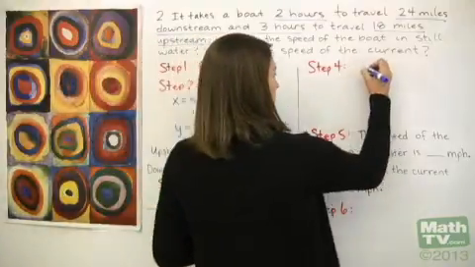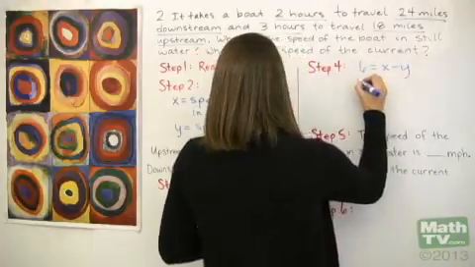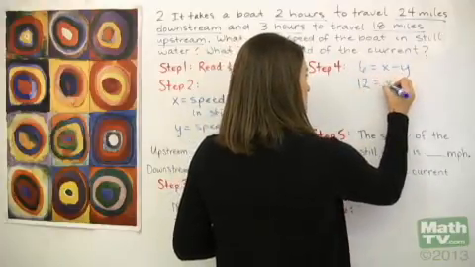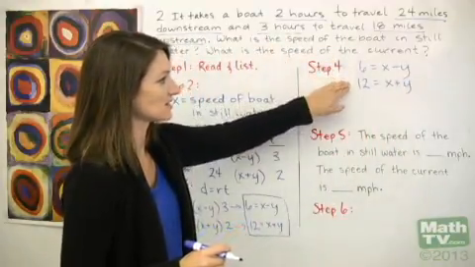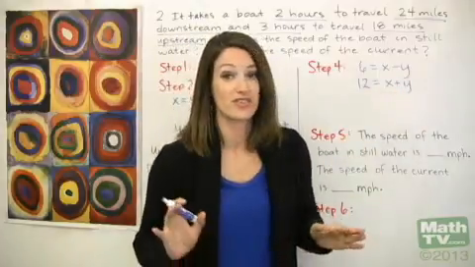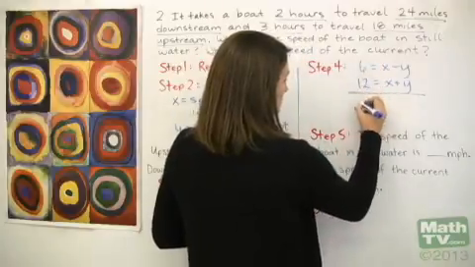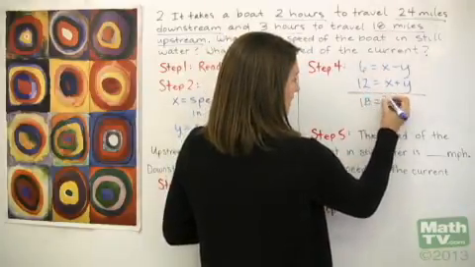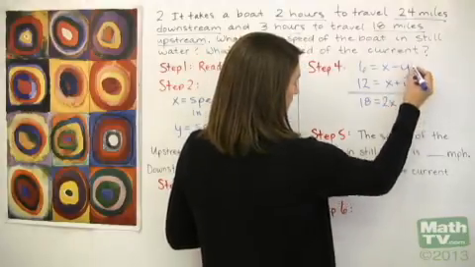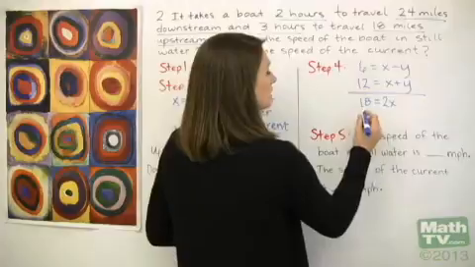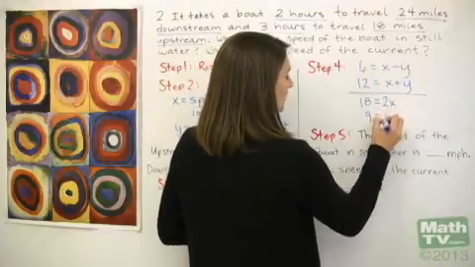So I'll rewrite this up here. We have 6 is equal to x minus y. And then we have 12 is equal to x plus y. Now when we write the system aligned like this, it sets up very well for the addition method. So if we add these two equations together, we can add 6 plus 12 is 18, and then x plus x is 2x, and then negative y plus positive y cancels each other out, so that's 0. Then we solve for x, divide both sides by 2, we get 9 is equal to x.